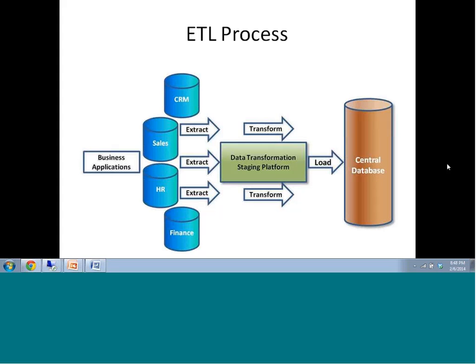So SAP Business Objects is a good analytical tool to start learning, because there are a lot of clients who have implemented SAP as their ERP solution.